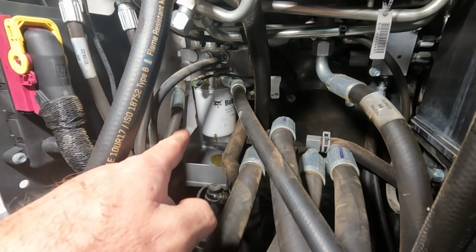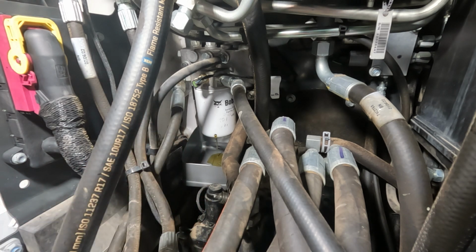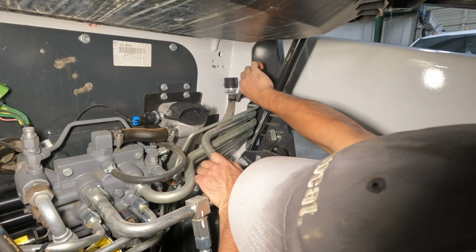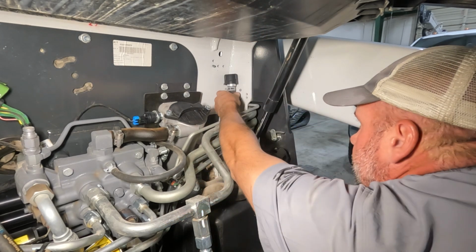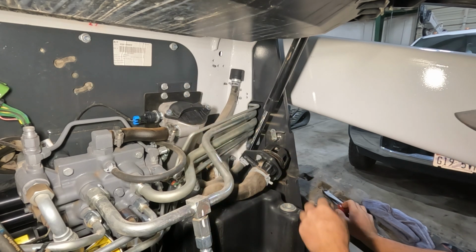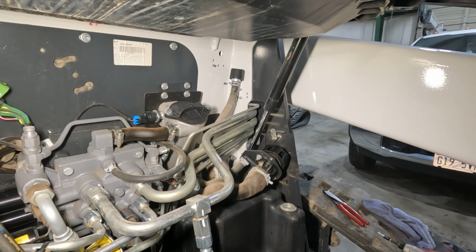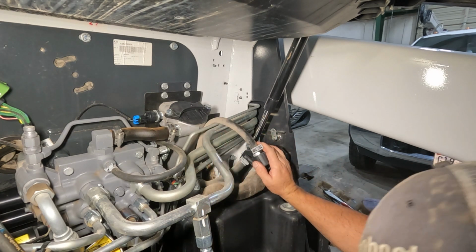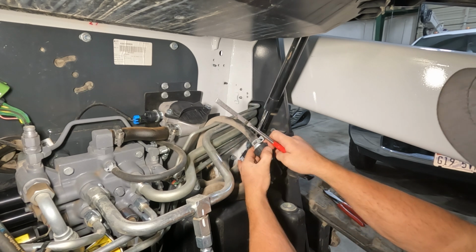We just punch a little hole in there, and we're going to let that system drain out into our little catch pan here. And while that's draining, we see our hydraulic tank breather cap up here. I like to cut this zip tie again so I can get a little better access to this hose. It doesn't have a vented cap anymore on the hydraulic tank like we used to. Now we've just got a separate vent here, and it's important that this tank does vent properly. So that's why we want to change out this cap. It's just a routine maintenance item.